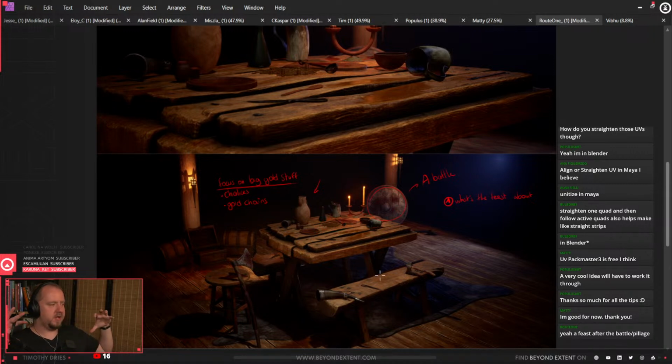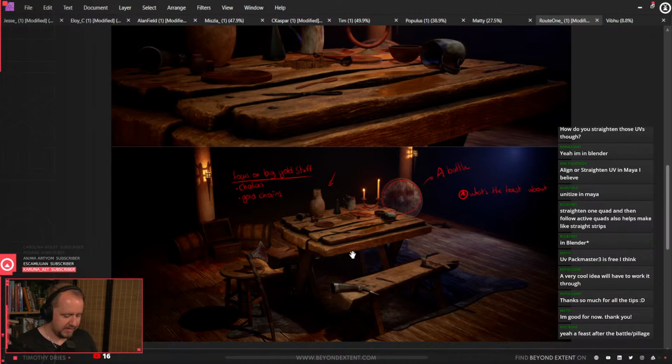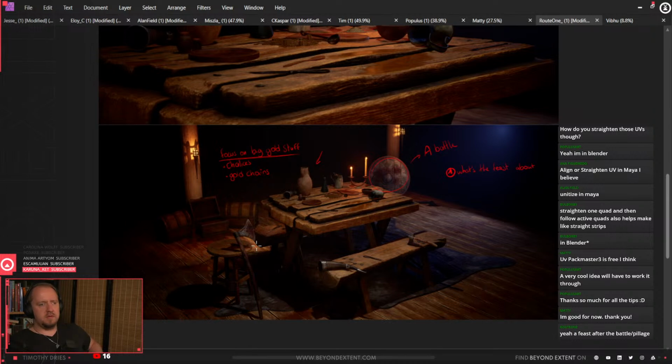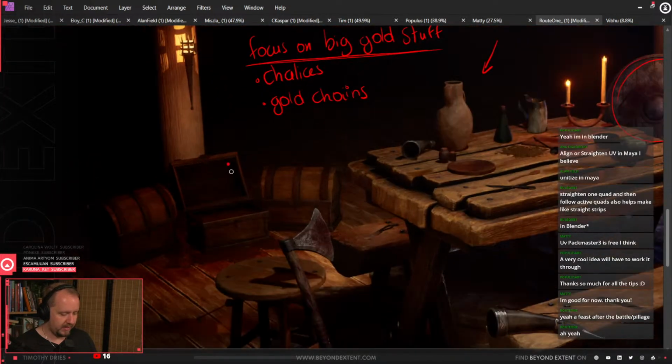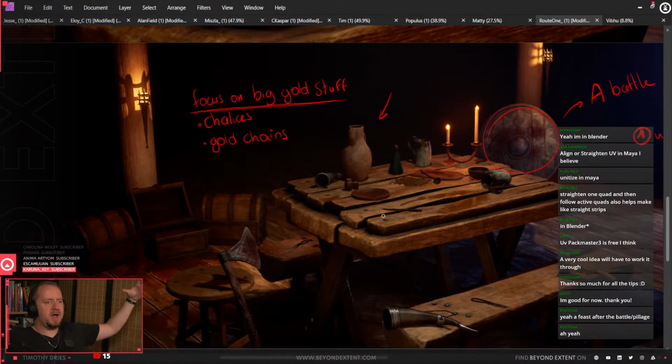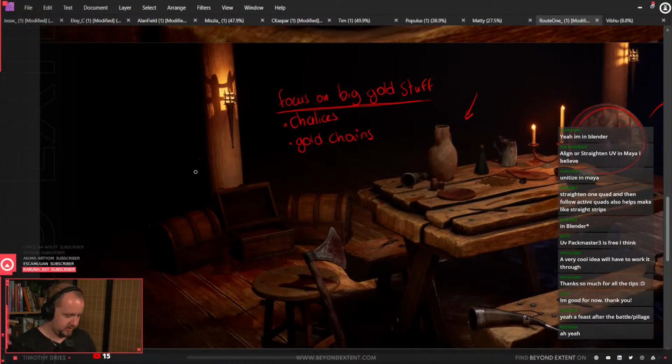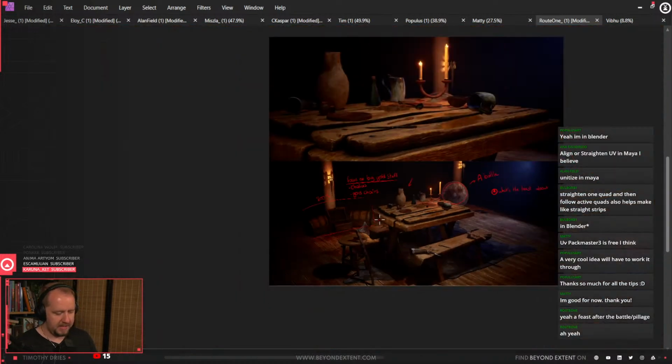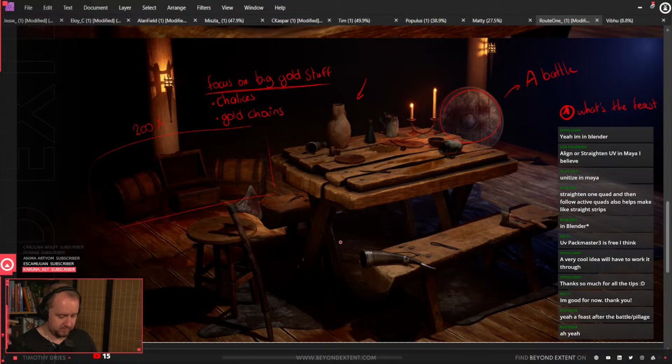So I would really focus on the big stuff that's gonna make an impact, and then kind of go crazy with it. Make it a really decked out hall, right? Focus more on the different rugs, have bigger chests, massive chests with massive piles of gold. I would almost, I don't know, scale this up by 200% and make sure that people are seeing that as well.